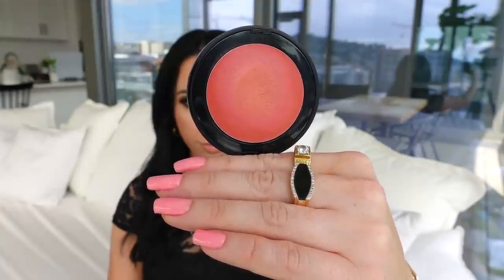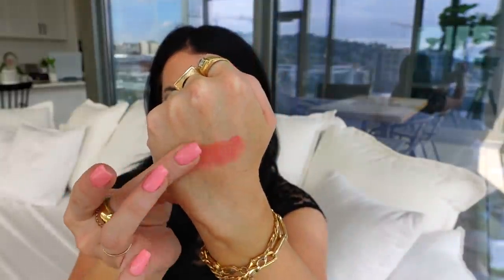I have two cream blushes to mention and I've been pretty much reaching for one or the other nonstop. One is drugstore, one's high-end. I'll start with the Melt Cosmetics Polished Cream Blush Light. They have two different cream blush formulas — one is more on the matte side, and these are their blush lights, so it's basically a blush and highlighter mix with a really pretty glow. This gives my cheeks the exact color and finish I'm going for — the perfect summery kind of glow blush. The formula doesn't pick up your foundation underneath. I like to apply all my cream products with the e.l.f. Putty Primer Applicator — that mini brush is great to blend out cream products without lifting up what's underneath. This is now one of my all-time favorite cream blushes, especially for summer. It is glowy, not glittery — a super glowy blush.